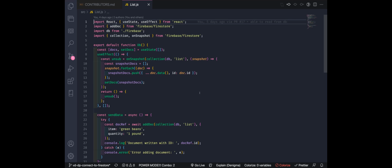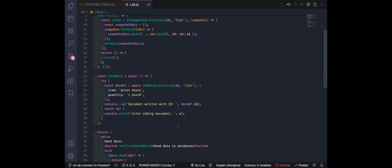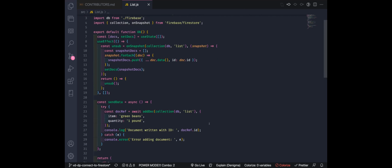So once both parts were talking to each other, then we began to say, you know what, perhaps we don't want to have Ada Lovelace 17 times on the page. What are we going to be building, and how can we start to think about functionality for that? So we thought about an item and a quantity and being able to send those with a click through so that we had the starter of a list.